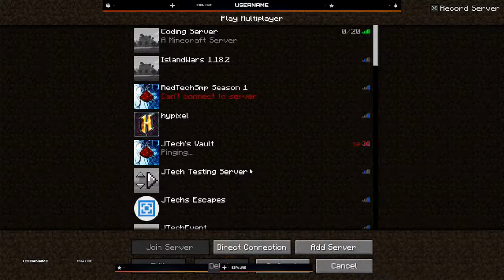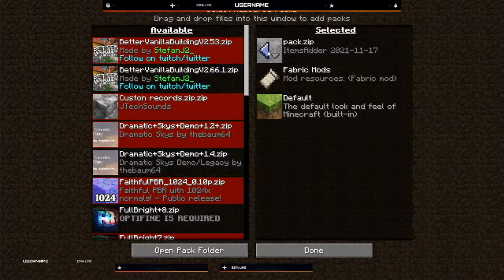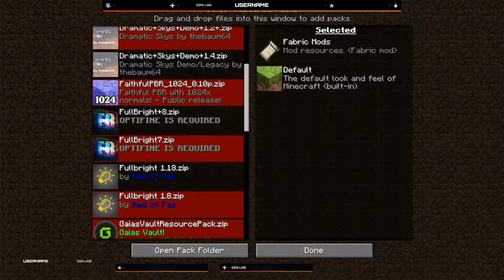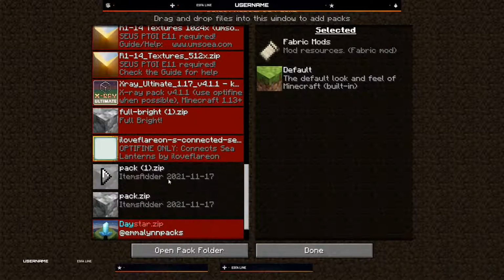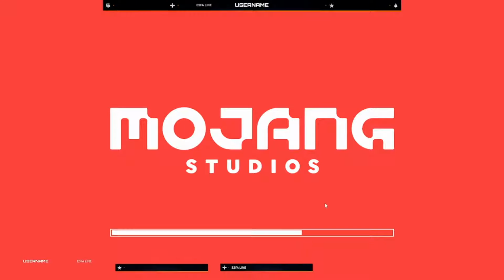Oh, well, best if I leave the server because otherwise it's gonna cause a little bit of lag. And I need to open the folder, and then I need to go to my downloads and drag in the pack.zip, close this, pack1.zip, yeah, there we go, and load that. Now that's gonna take a few seconds. And we should be almost done. There we go.